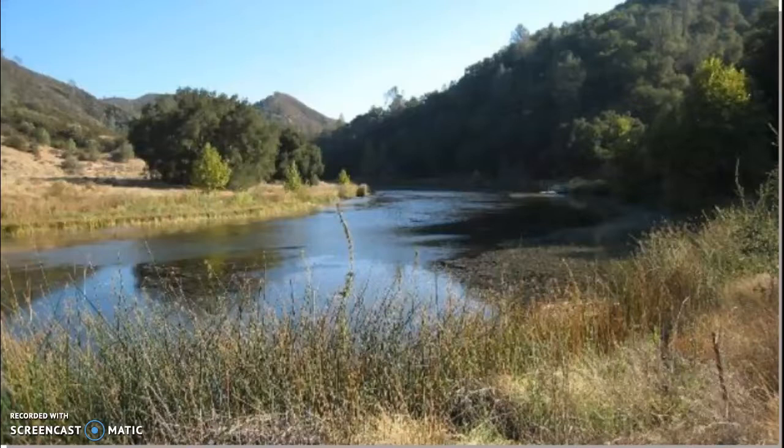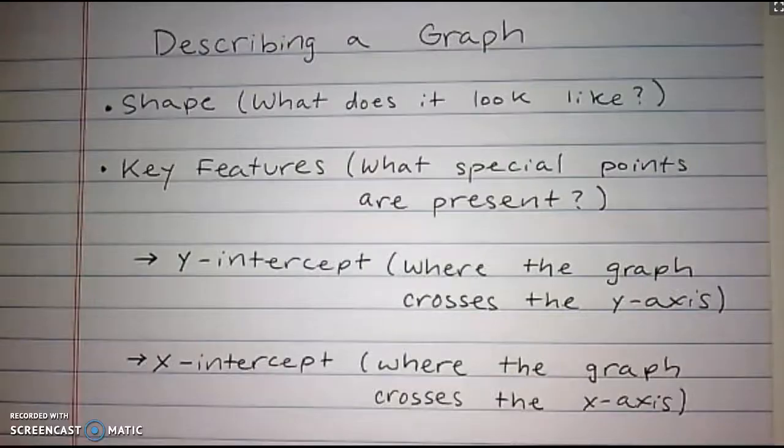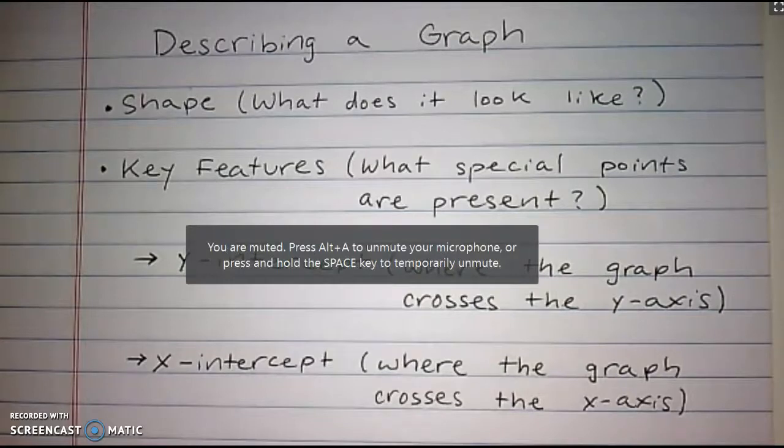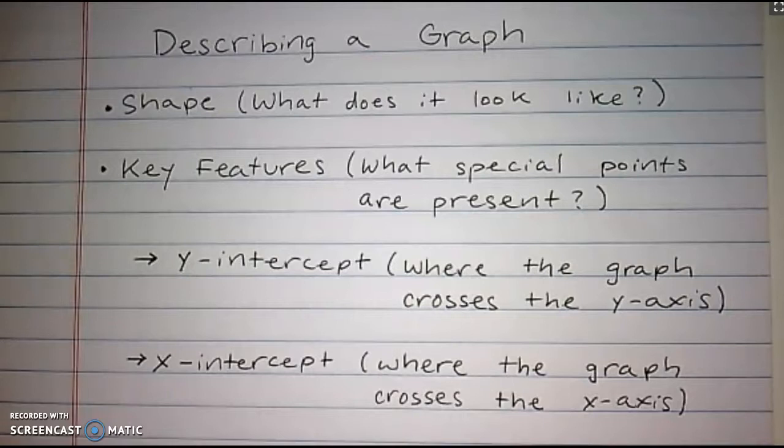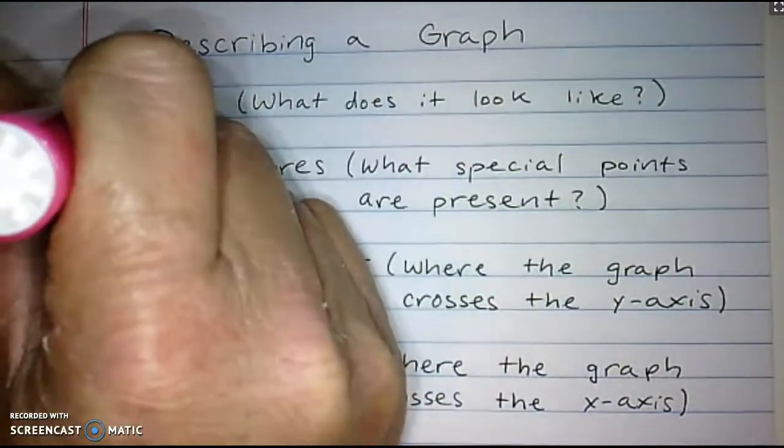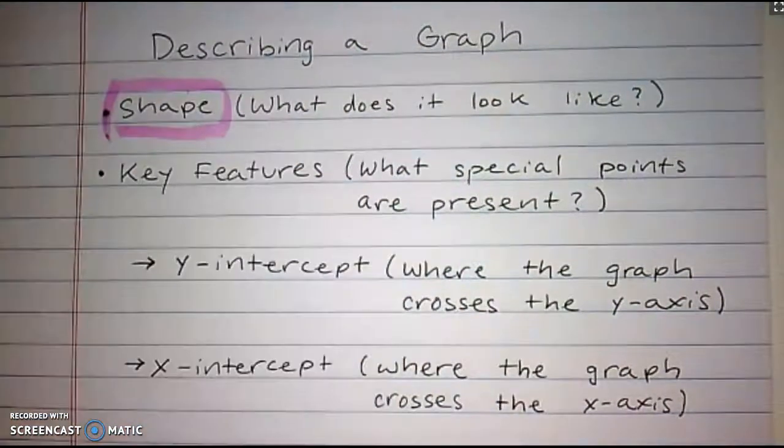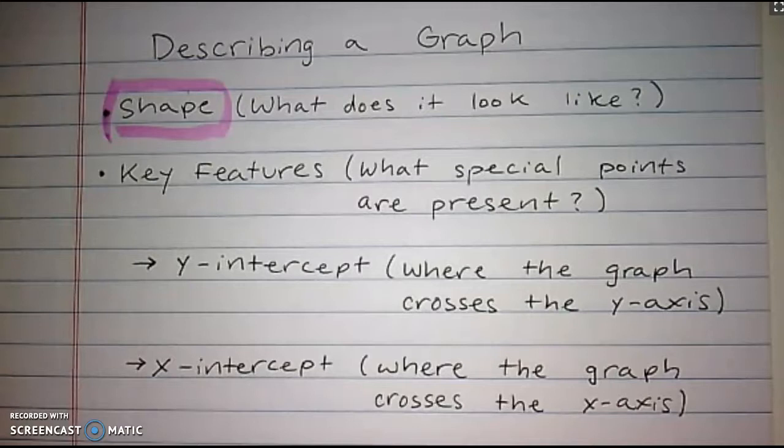What we're going to learn about today is how we can use words to paint the picture of a graph. Ladies and gentlemen, like any good author, we need to make sure that we have our vocabulary in place in order to describe a graph properly. Here is a list of some things that we want to think about when we describe a graph. The first thing we start with is the shape of the graph, which is a basic thing in terms of what it looks like.